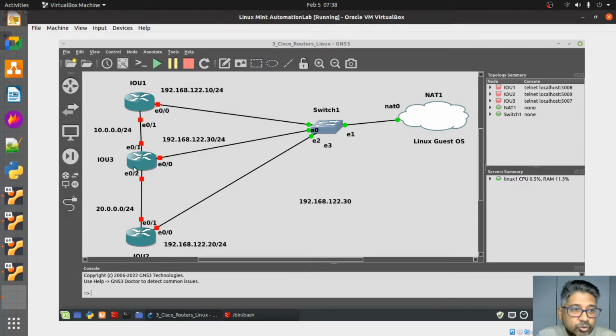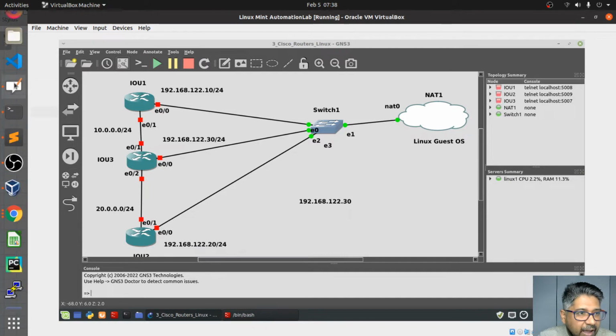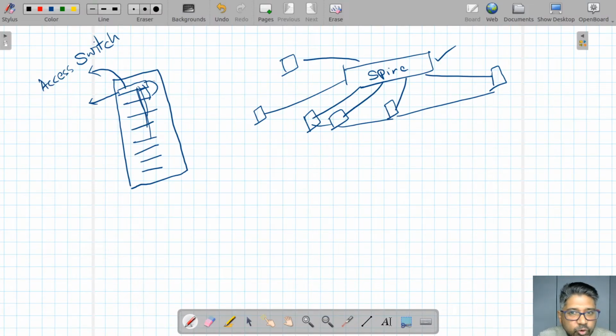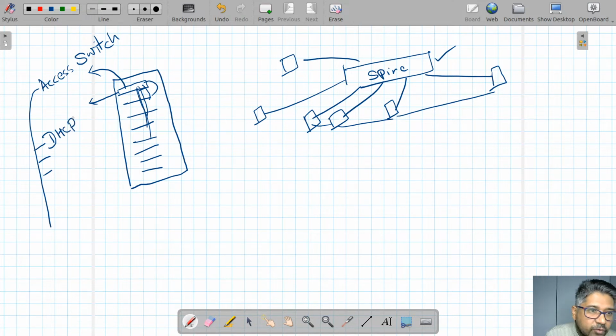Yes. So in the same way we have in the rack, all the switches connected with the spine switch, that is called the access switch. Not only does the access switch have connectivity to all switches, it is enabled with the DHCP configuration. The access switch is a DHCP server, and we have DNS also.